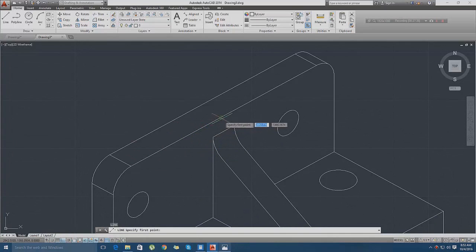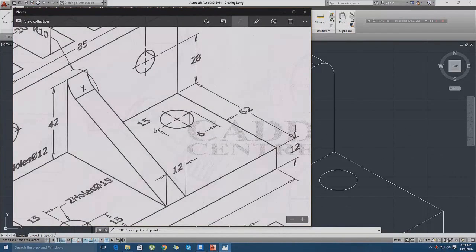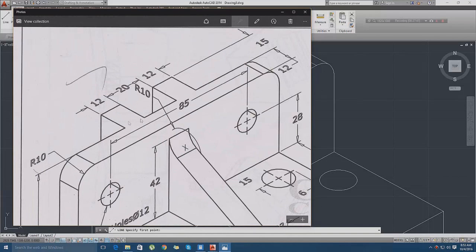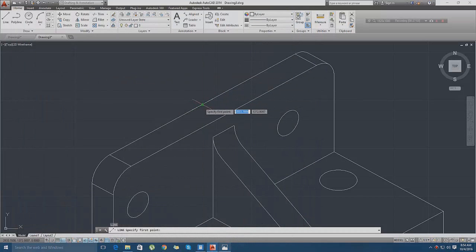We have one more thing to draw, which is the pillar. A small pillar is drawn here, the small edge, also called a slot. Okay, and I'm going to show you just 6 and 15 and 6, 15.